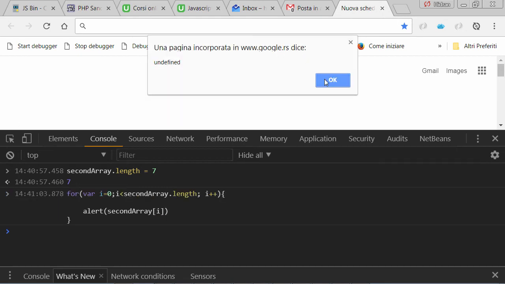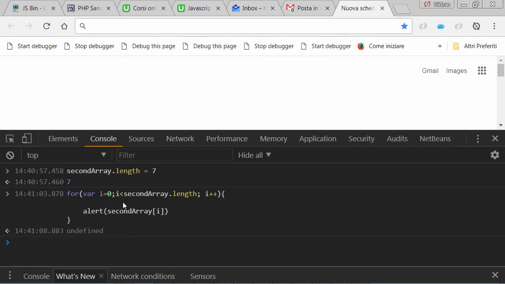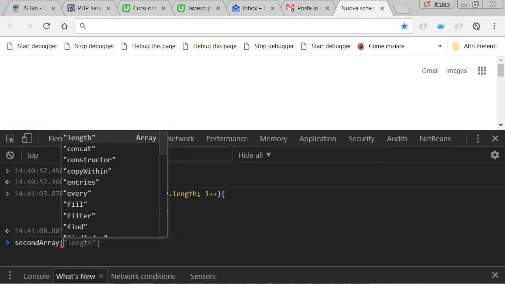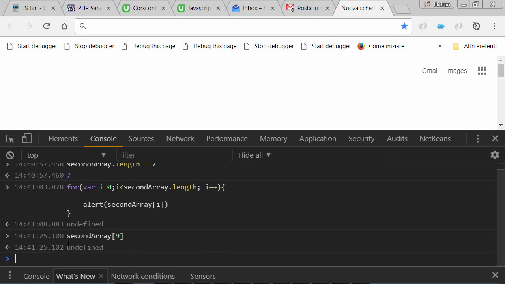Undefined. It's the same as constructing the array with 7 empty positions, because the length is just a property. But then if you try to access that array, for example, second array at position 9, you don't have anything.